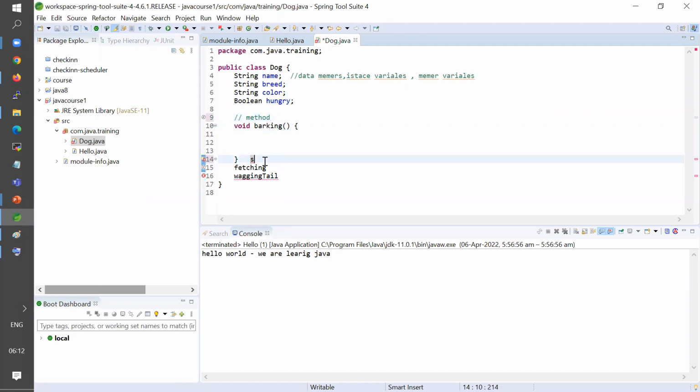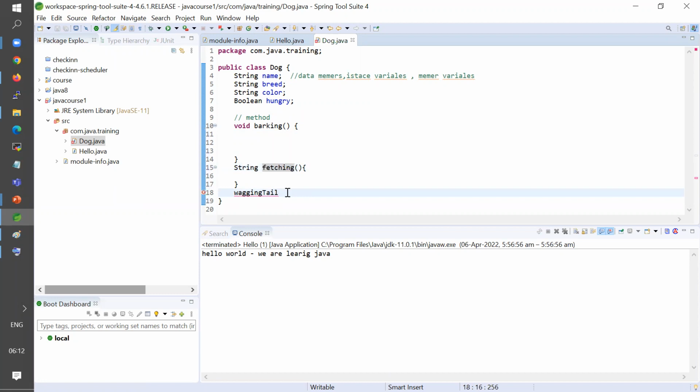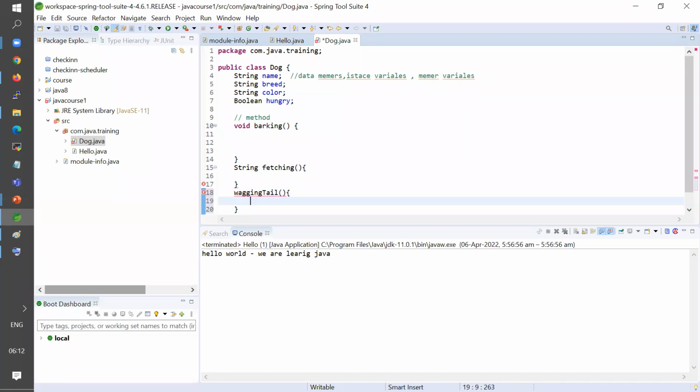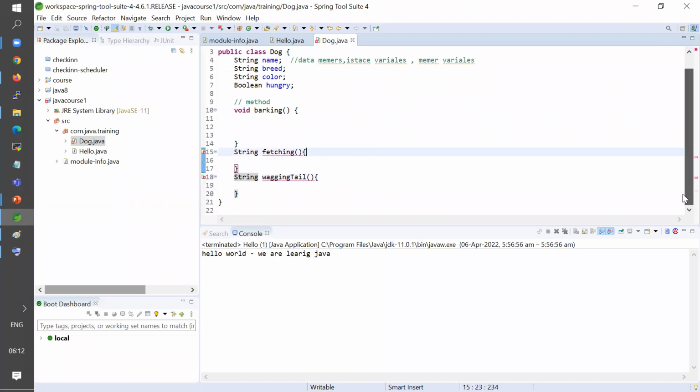Just a second. So fetching, I'll say probably this is returning some string, assume, right? It's not returning void. This will return some text value, this particular method. So I'll put it as string, and similarly wagging tail. Okay. So this is not returning anything. So this is also returning some object, right? So let's try to put it as string. Okay. So yeah, and I think that's it. Our errors are gone, I think.